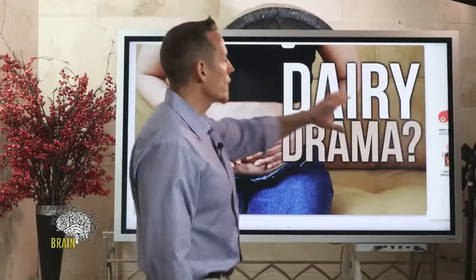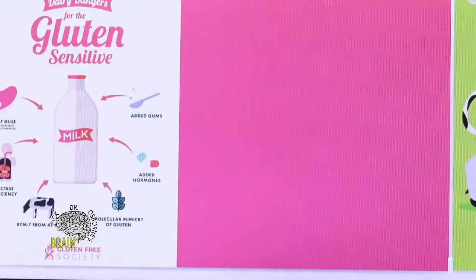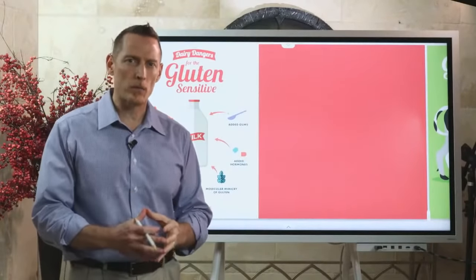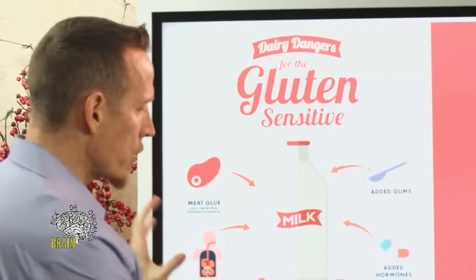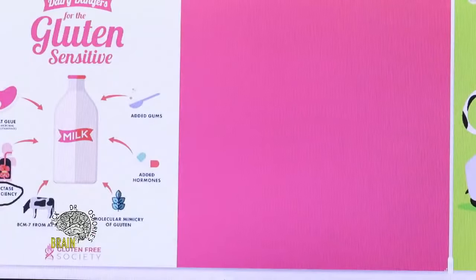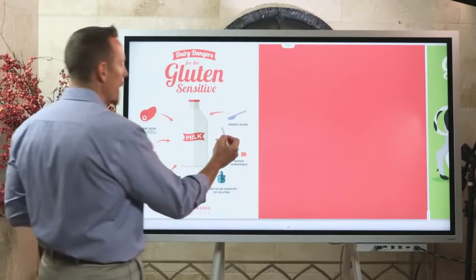It's the holiday season — a lot of you are traveling and being exposed to dairy drama, eating other people's foods or visiting families and relatives. Let's talk about some of the dairy dangers for people who are gluten sensitive. Many people go gluten-free but continue to consume dairy. One danger is that a lot of dairy products contain added gums, which are very difficult to digest, so if your gut is already damaged from years of gluten-induced damage, consuming dairy with added gums can be very problematic and cause a lot of indigestion.